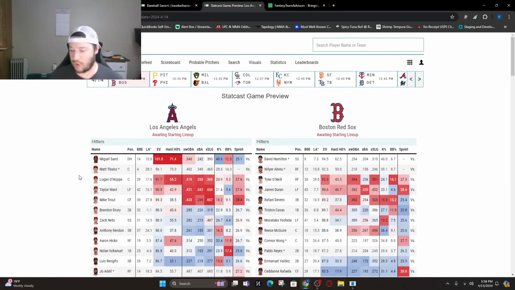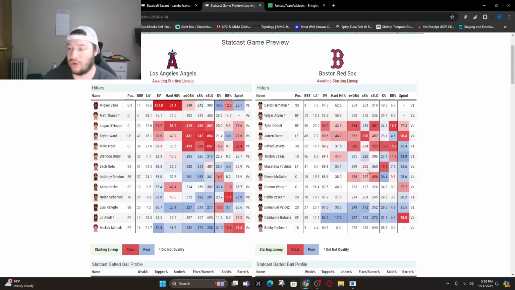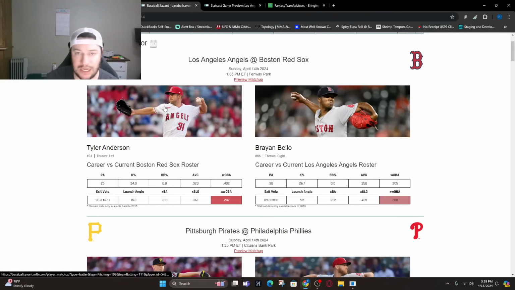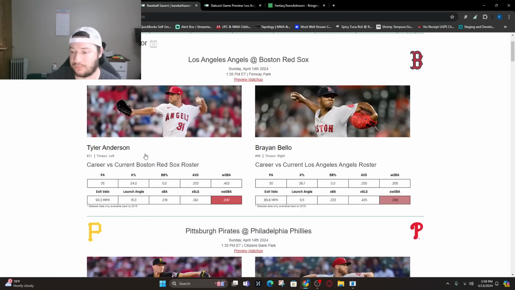Then if you're trying to stack, Nolan Schanuel, you could look at Zach Neto. You could look at Brandon Drury. If for whatever reason you are not going with Tyler Anderson, Tyler O'Neill, Jarren Duran, Triston Casas, Wilyer Abreu, if they're in, I don't mind them. But I'm probably focusing on Anderson and some of the Angels bats. I think that'll be a sneakier option, as I don't know if many people will be stacking this game.